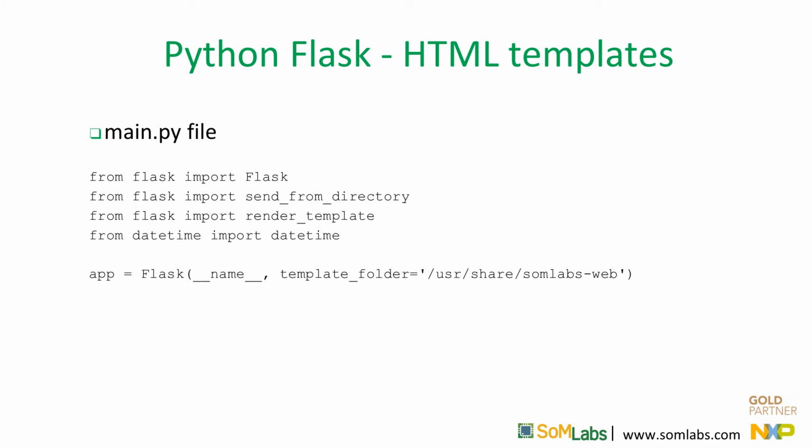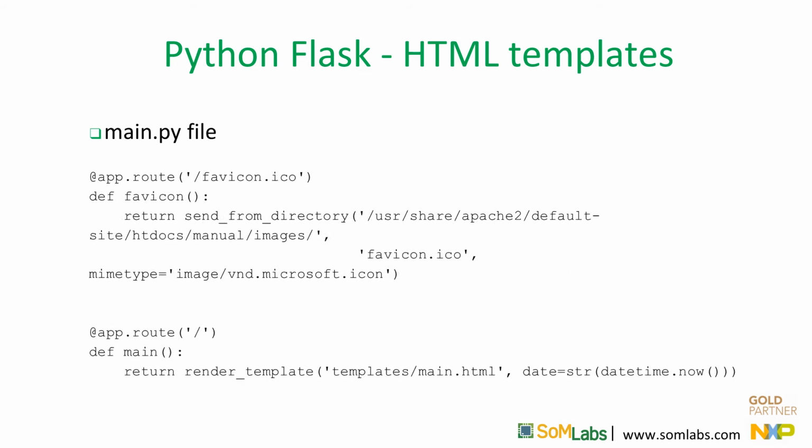There were a few changes added to the main.py file. We imported additional functions: send_from_directory, which can send a specific file in response to a browser request, and render_template, which will create a response for us based on an HTML template. We provide the path to the templates when creating the application object. In the code, we will also find the support of the request for the favicon icon, that is the icon that the browser wants to receive and which it did not receive in the previous example.